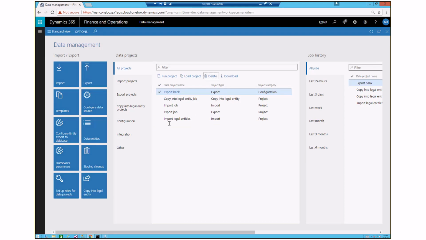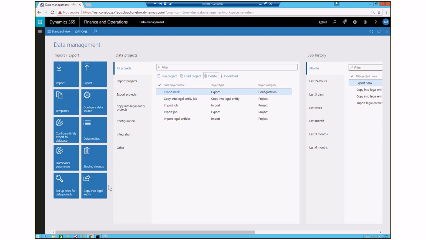Alrighty, so we're going to do a quick overview of the feature that was in the spring release, just so I can get the stage set, because we used some of that feature to also make copy legal entity work. You always had import and you've always had export, and if you look at the lower right hand corner now, you've got copy into legal entity.